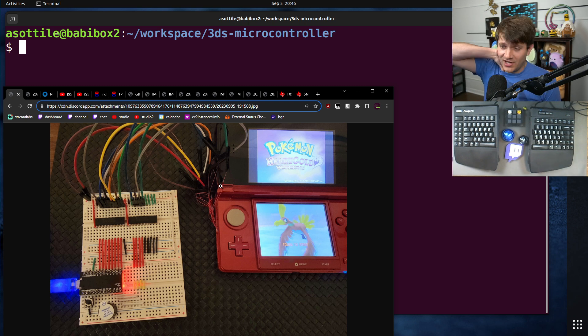The basics for pushing a button on the 3DS is that the test points for the buttons are run to 1.8 volts, and if you run them low, that is the same as pushing a button. My understanding is that the button connects a circuit to ground, and ground is low — that's how it detects a button press. So all I need to do is drive these wires low, and that's how you detect a button press.